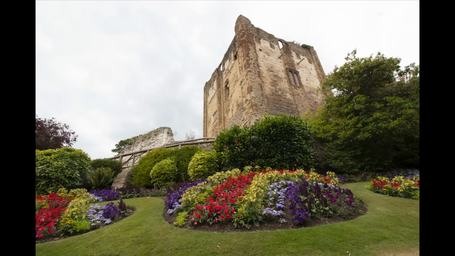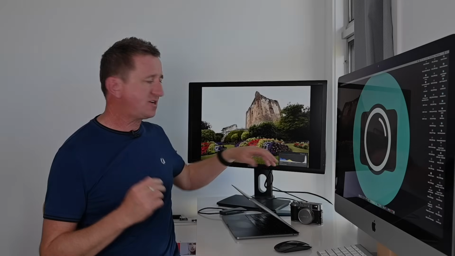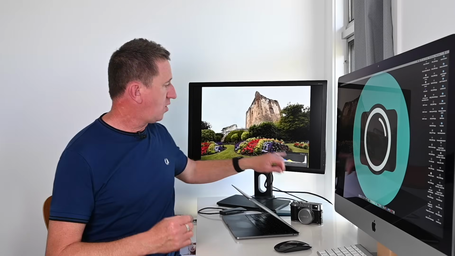So clearly with our own eyes we can see when an image is over or underexposed, but the histogram is good because it shows us to what extent that has occurred. We generally don't want any peaking over to the right or over to the far left. So what does a perfect histogram look like? Well, in a moment I'm going to show you.